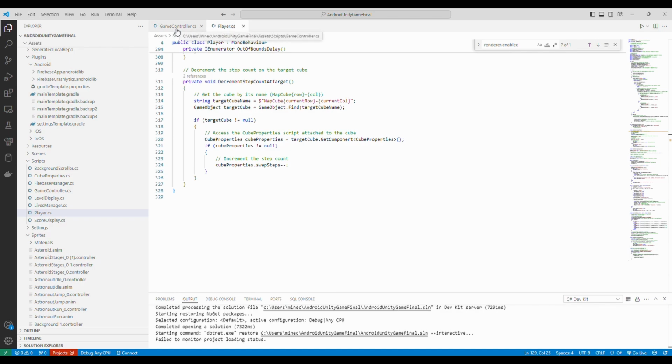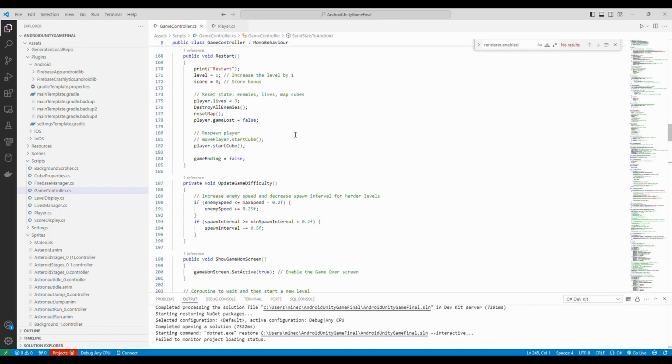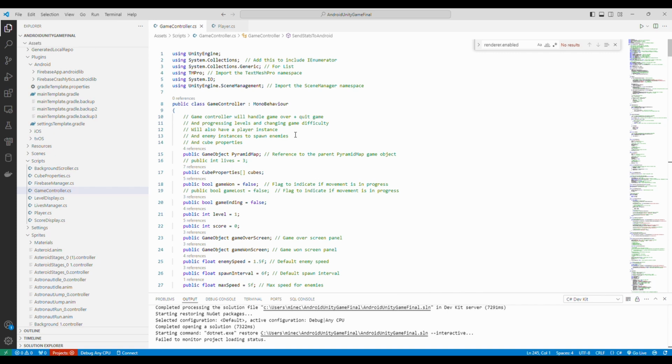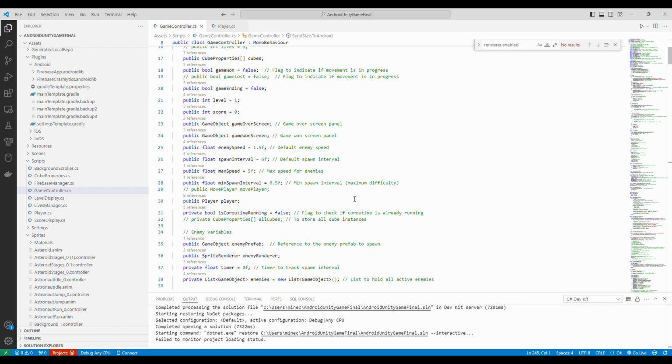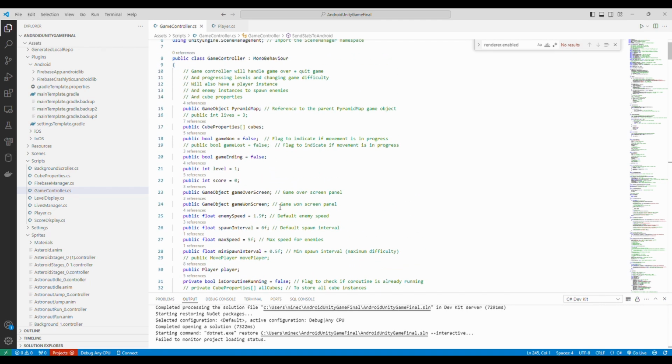And then my other main script is my game controller. One important thing to note that caused me a lot of errors before when I was trying to build was you don't want to have a loop of different scripts initializing each other. Like I had the player have an instance of game controller, and then I had game controller have an instance of player, but they both depended on each other. When one was not initialized, it was trying to use the one that wasn't initialized, so that broke everything. So I changed it, so now I only have one game controller that has one player, so it's just a direct connection instead of a loop. And my game controller also handles so many other things.